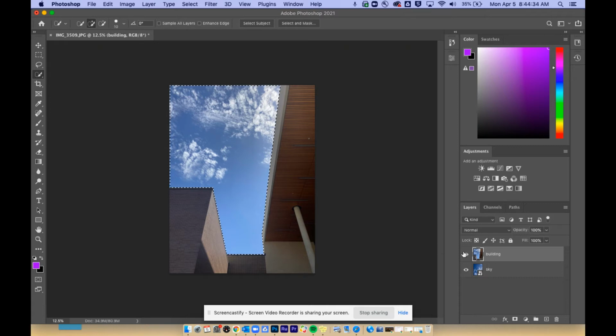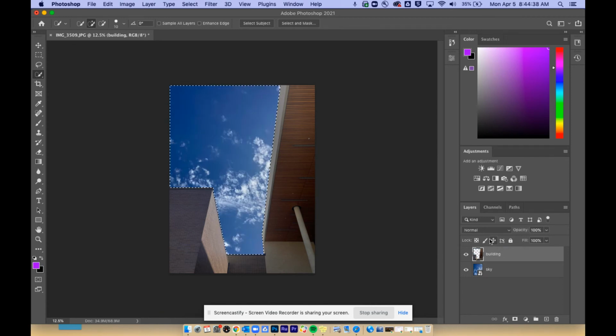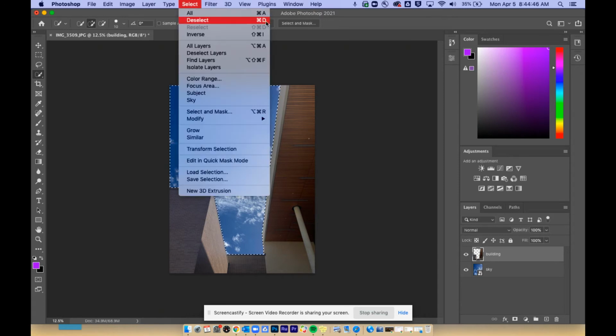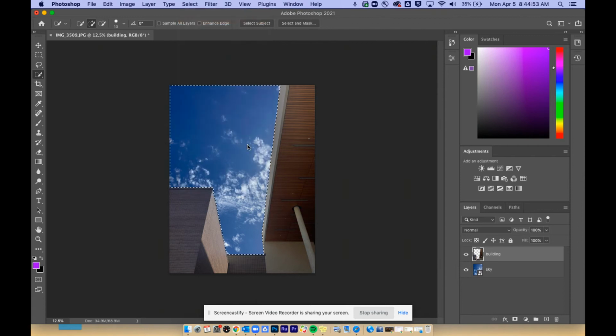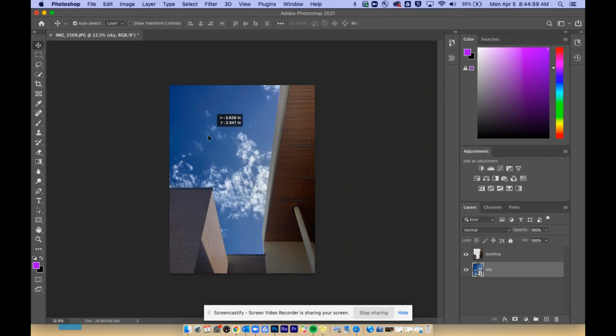Once we have that done, we have the top layer selected, then I'm just going to hit the delete key and deletes that, and it shows through to my photo below that has the sky there. All right, so I'm going to get rid of the selection. You can go to Select, Deselect, or you can see right here, the quick keyboard stroke is Command D to get rid of that selection. It goes away, and we can see here if I click on the sky and use the move tool, I can click and drag around, see that sky moves.